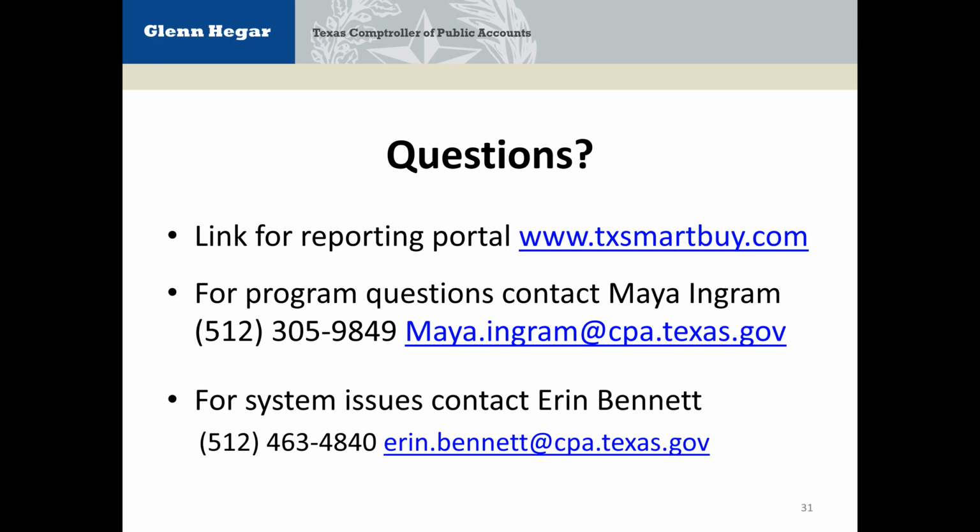What is the best point of contact for resetting your access to Texas SmartBuy? I believe that's the help desk. Yeah, if you're locked out, or if you are about to lock yourself out and you've done two tries, you can always hit reset or forgot my password before you lock yourself out with the third try. If it comes up and says you're locked out, contact the Texas SmartBuy help desk, call them, they'll unlock you, and either you can do the self-serve reset for your password, or they can reset it for you while you're there.